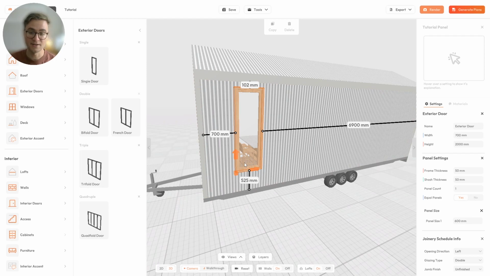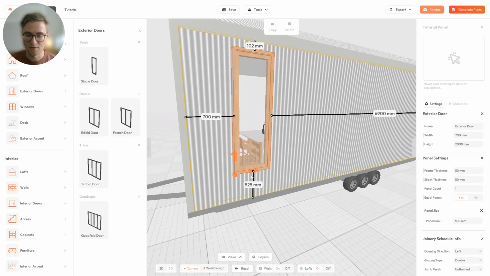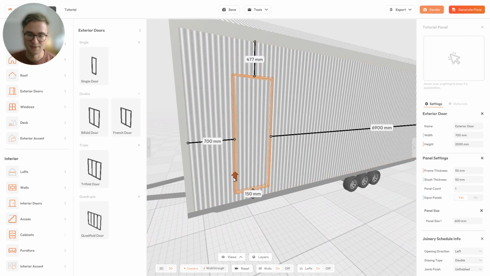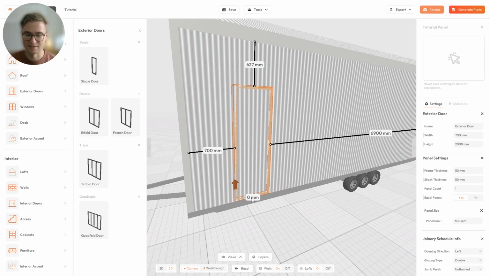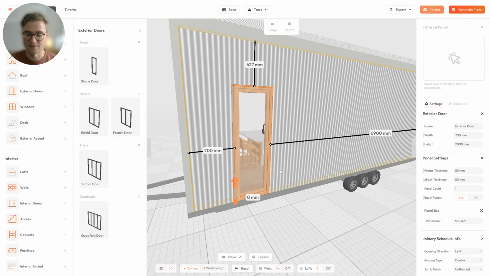So with exterior doors, it's quite important that they are aligned with the top of the trailer, meaning that there's no gap in between the door and the trailer, meaning that you can simply step into the tiny house easily. To do that, you can either use the gizmo that has come up here, or you can use the dimension move tool. I'm just going to use the gizmo here with a left click and drag to move it down, like this. And you will see the dimension is now 0, meaning there's no gap in between. I'll just let go like that. Or I can go in, click on it, type in 0, and now it moves it all the way to the bottom for me, meaning the top of the trailer.